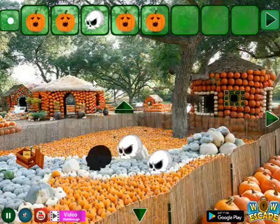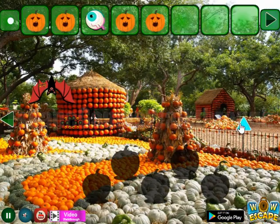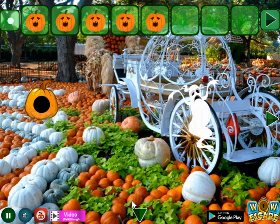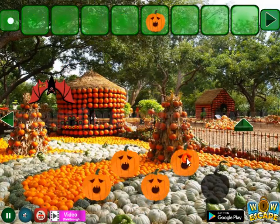And finally, we have all the three skulls to get one more eye. And this eye to exchange for the pumpkin. And five pumpkins to exchange for the cane. And give to the old man.